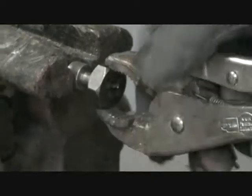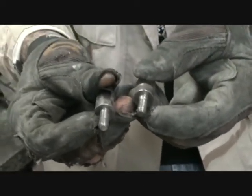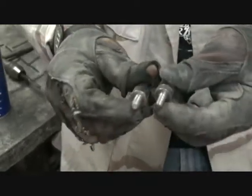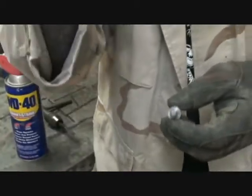So let me get all that 5/16 thread die it out. This is a die, there's a difference. This is a die and that's a tap. I've already lubed this up. And we're changing them threads from metric to standard. That is ready for use, and if you look at the difference here, we got the metric threads here. If you have a metric tap, and that's a fine thread, not a coarse, you can go ahead and tap it out for that if you want. I find it easier to go ahead and make everything standard on it so we don't have no metric nothing. So that's tapped out, ready to go. I got to tap that one out, then we're going to drill the holes.